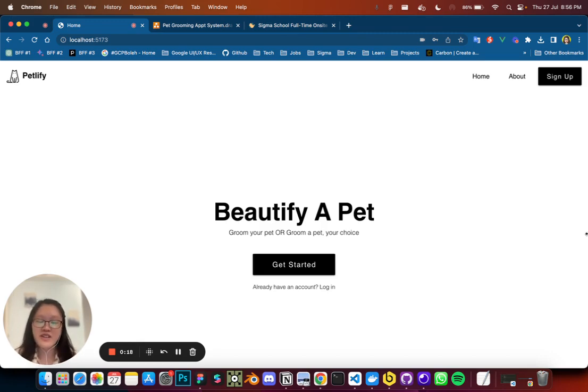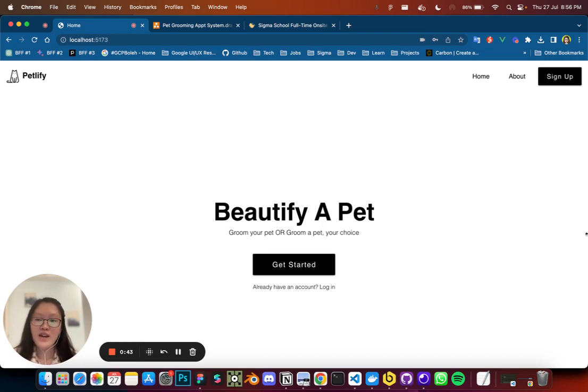What this project is about is basically it's for groomers who are looking to groom pets but want to do it as a freelance thing, or at their own convenience, or for pet owners who are looking for groomers to groom their pet at their preferred time, or with their preferred groomers.